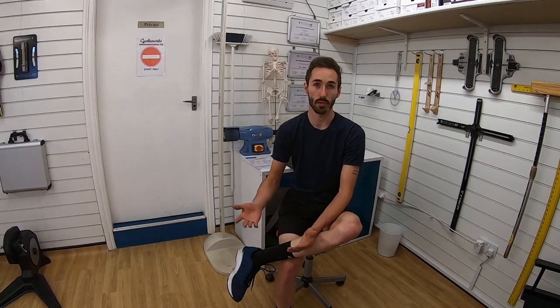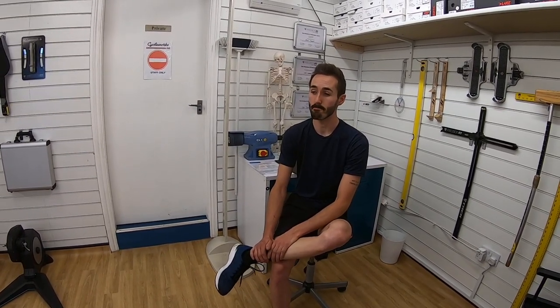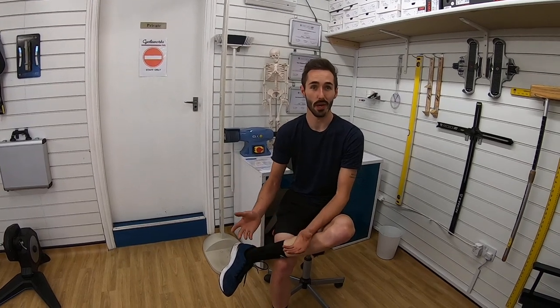Exactly. A bike fit is only a snapshot in time of the individual — what they want to be doing with the bike, arguably over the next 12 months or so. And those things change — it's a snapshot in time. It'll also change depending on the type of bike as well. If you get someone coming in for a Madone fitting, that'll be very different to a Domane fitting or a full Stache fitting.